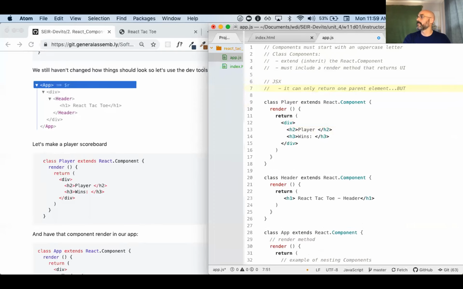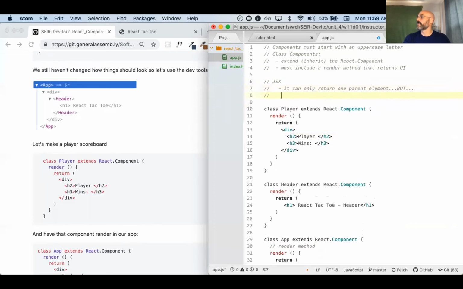But that element can contain, I'm just going to say, an infinite number of elements, okay? In this return, we can only have one parent, and that parent here is represented by div.